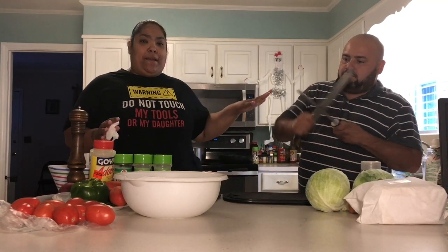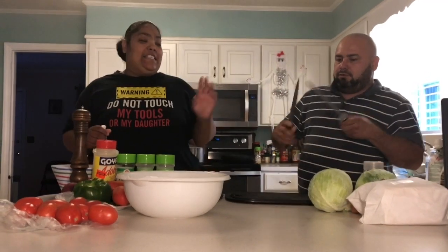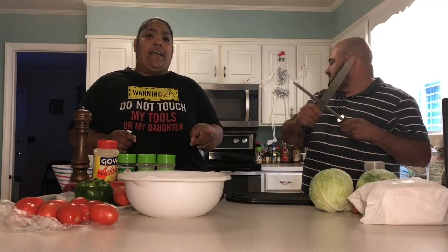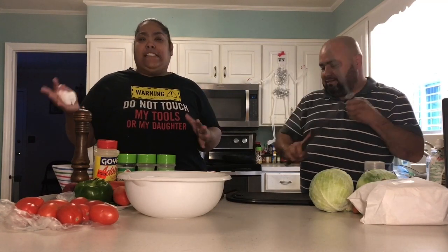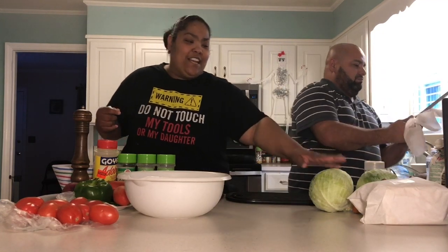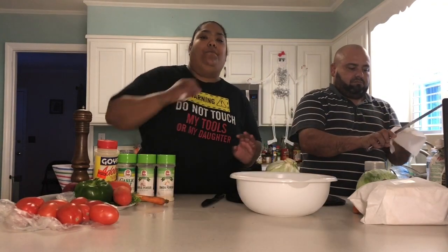Right now, my husband Alberto, say hi Alberto to the MSquad. He's sharpening these knives because he's going to be making the coleslaw. I know they sell it pre-cut, but if you want it authentic, you got to get a cabbage. And he will be slicing the cabbage and putting it in this bowl.